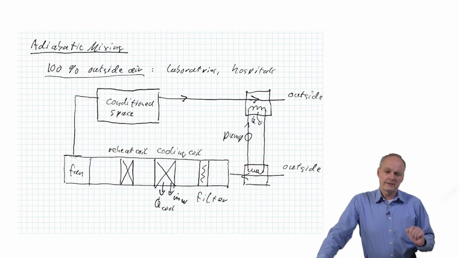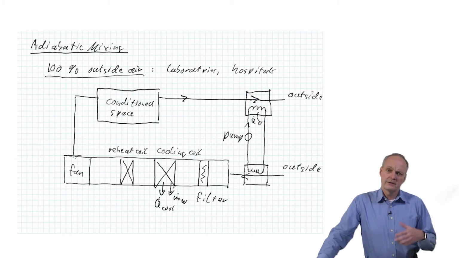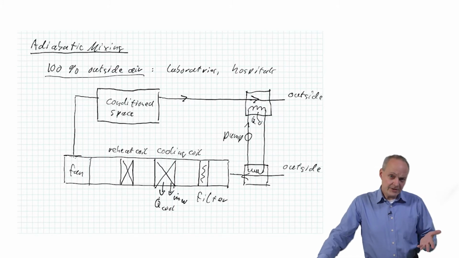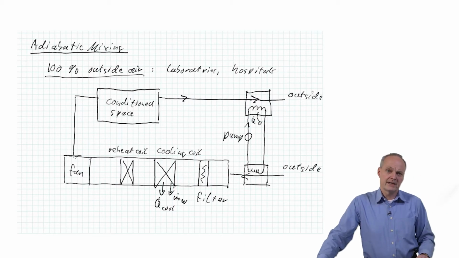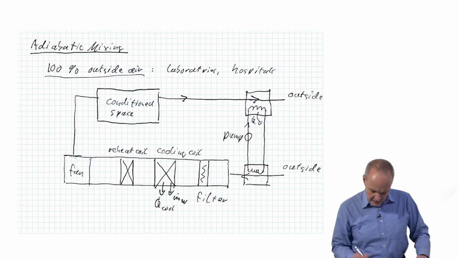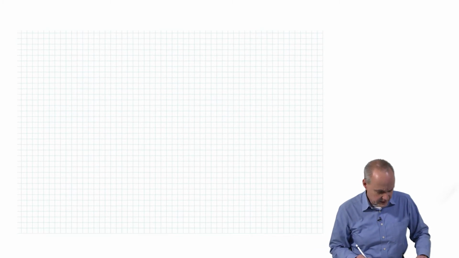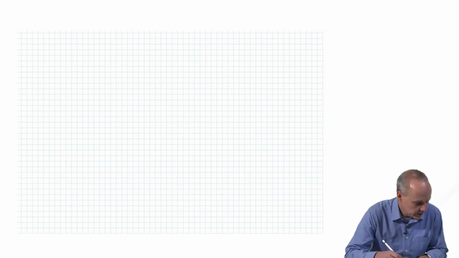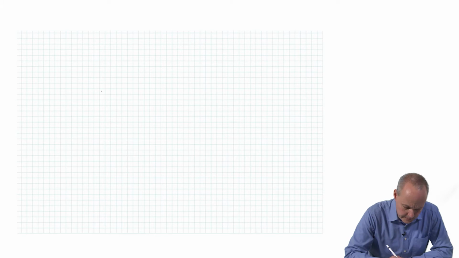And this is something you can do when you are dealing with space which is not laboratory space, where you don't have chemicals released. So that means office space, classrooms. That's the situation which you actually have in your houses, where you have 100% recirculated air typically. In commercial building, you would not take the entire air and recirculate it. So let's take a look at how a system like this looks. So this is a recirculating air handling system.